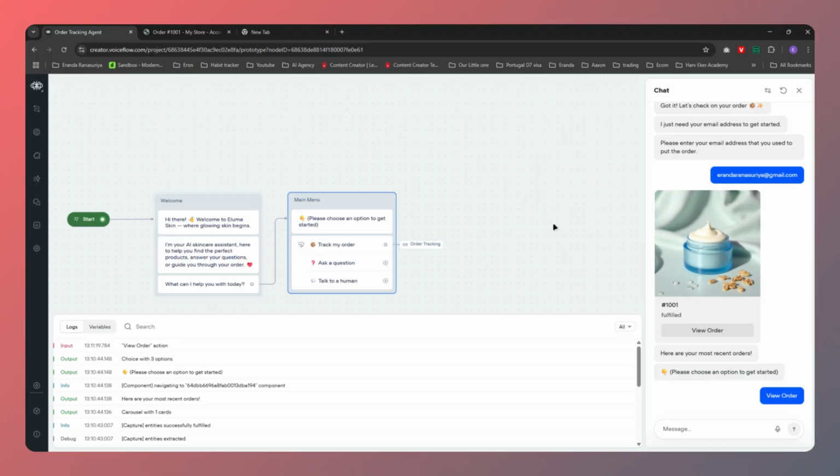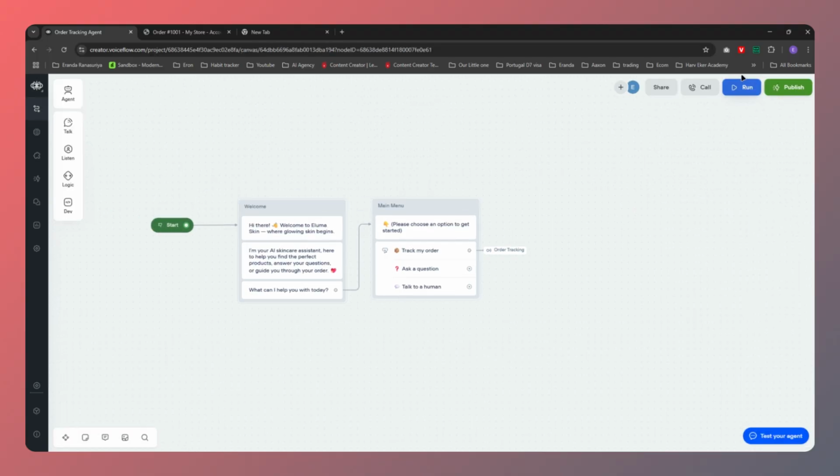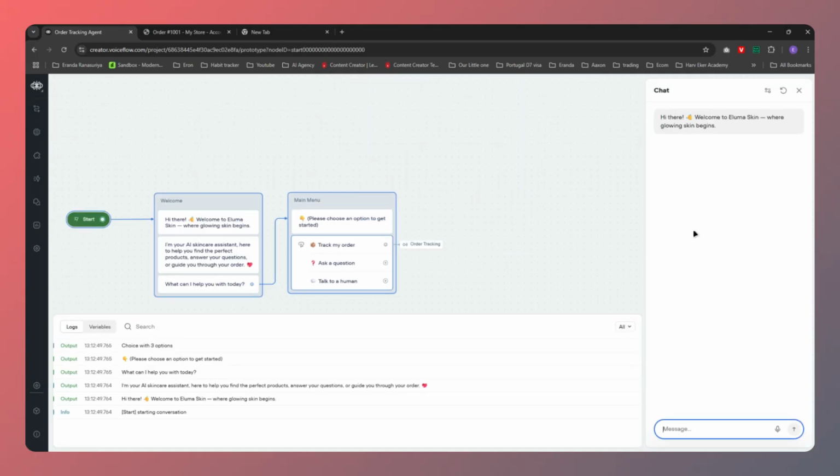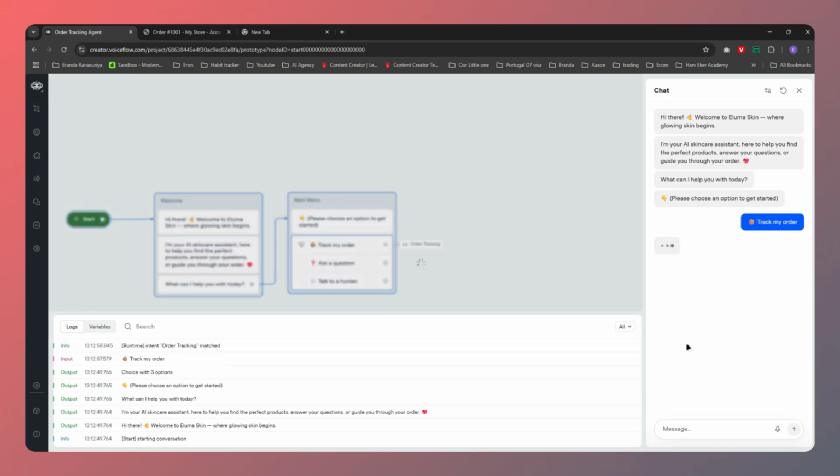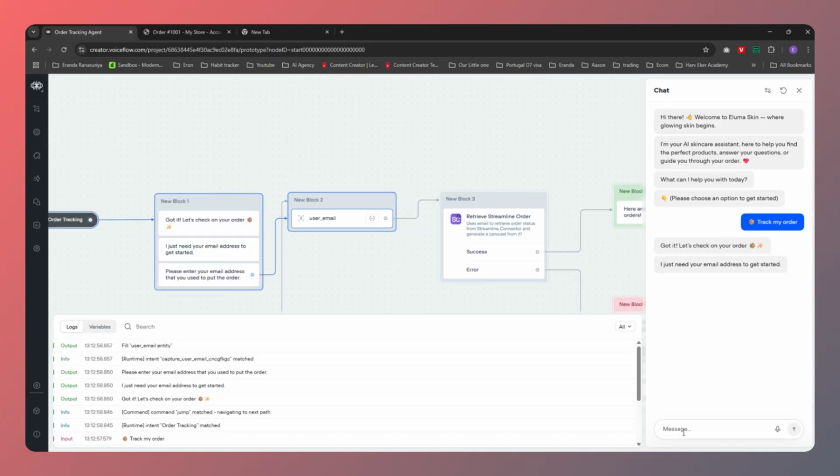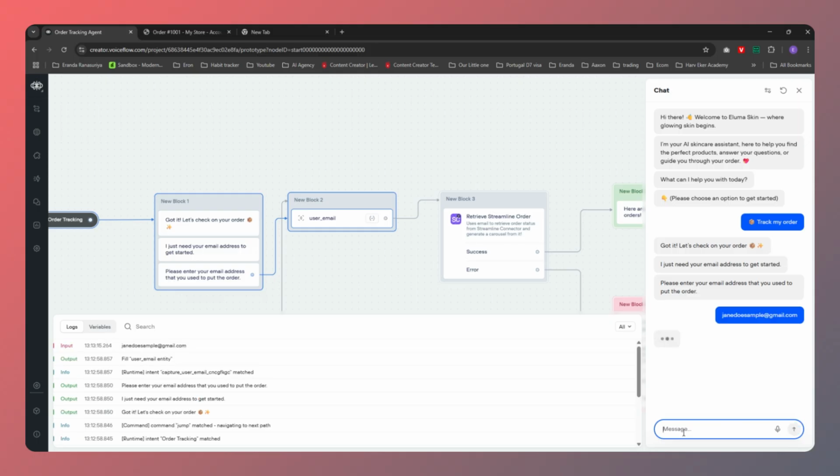Let's just test the entire flow before we end this tutorial. Let's close this and come up to this run button and click on run. So we can click on track my order button and give another email address that I put an order with, janedosample@gmail.com.